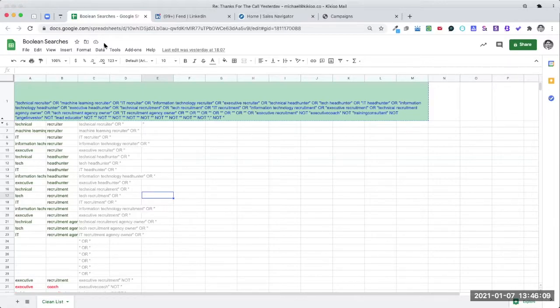Initially, I pretty much always recommend using Booleans as much as you can. LinkedIn's search algorithm is pretty bad. You usually get at best about 60 to 70% hit rate. The other 30% you need to clean the data with and remove them from your searches. So Booleans are a great way to do that. This is my preferred Boolean search.